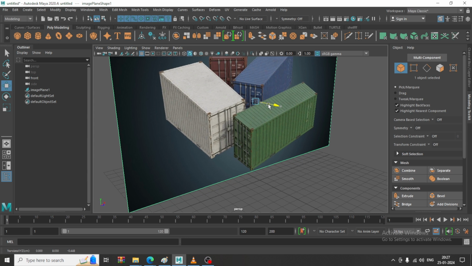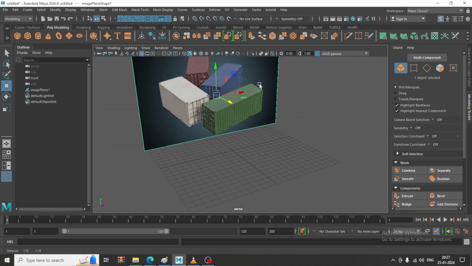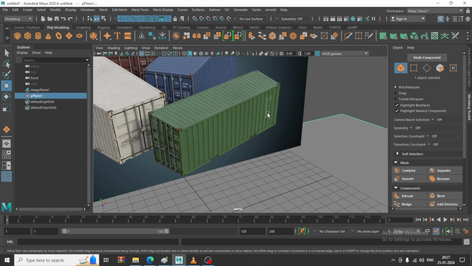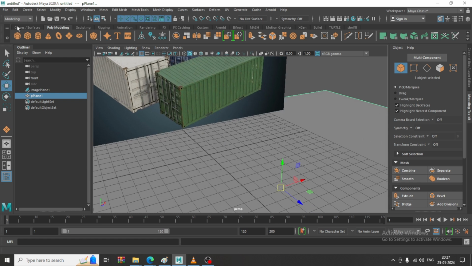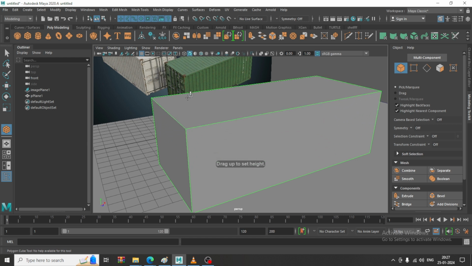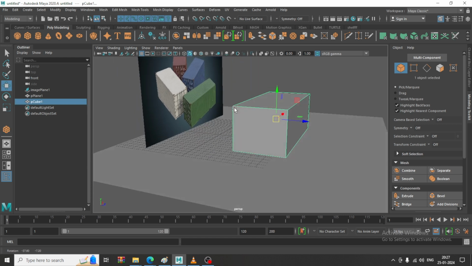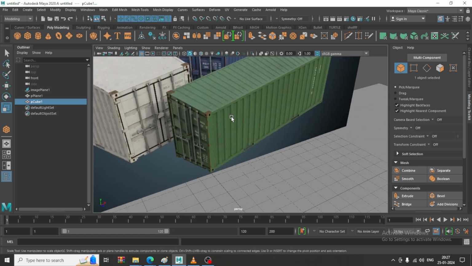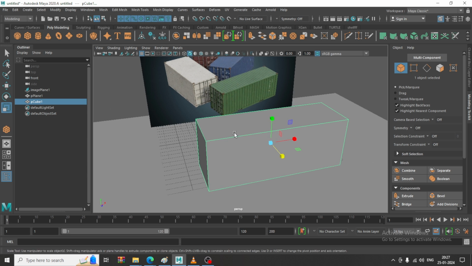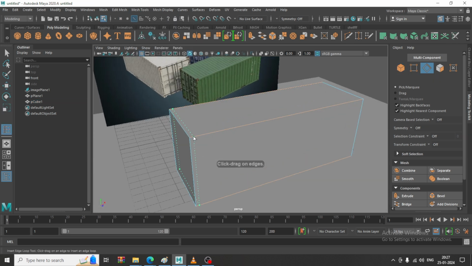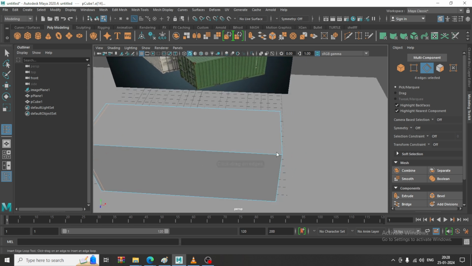So let's get started. Very first of all, let's take a plane. We can even do this in Max as well. Let's take a box, drag it up, push it a bit inside, and now I go into the mesh and choose insert edge loop.